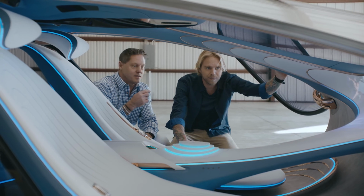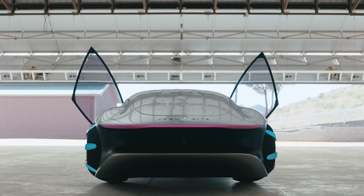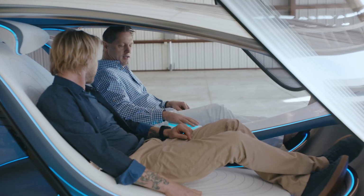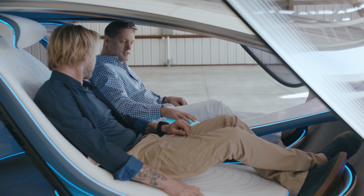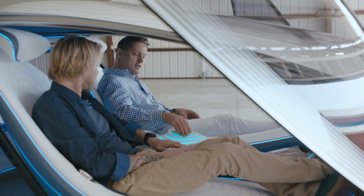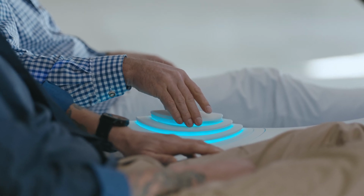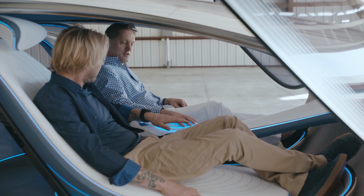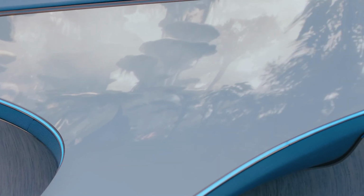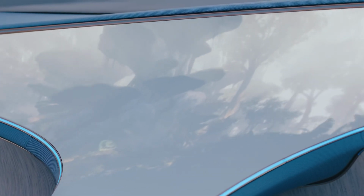Should we sit inside? Yeah, let's do that. You want to go on the other side? Yeah, sure. So actually the first moment is that wake-up moment when you enter the car and the car wakes up. You see all these light strips come alive, and then you start that merge moment, and we connect with this merge device here. Then of course you can steer the car forward, backward, left and right, and when you want to crab sideways, you tilt that. So there's a sensor in there as well? Yeah, and if you see it, it goes up and down like the car is breathing, and then it boots up and you see the screen. And now we are actually flying through the world of Pandora.